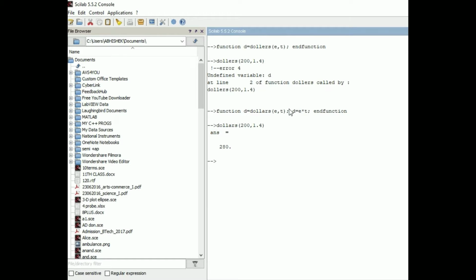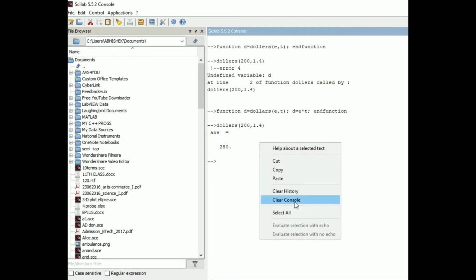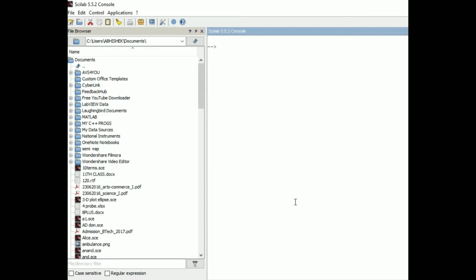So very usually numerical functions are functions of one real variable. For example, two functions f and g are defined using the following commands. So before we proceed, I will have to clear this console and now we can proceed. So two functions. Function y equal to fx, semicolon. So I'm assigning the value of y equal to 36.